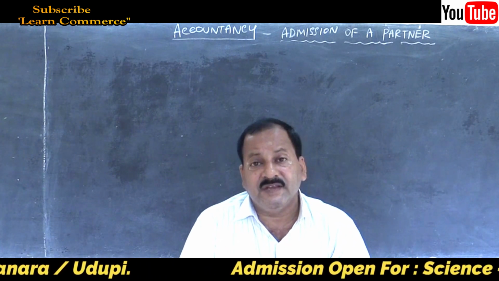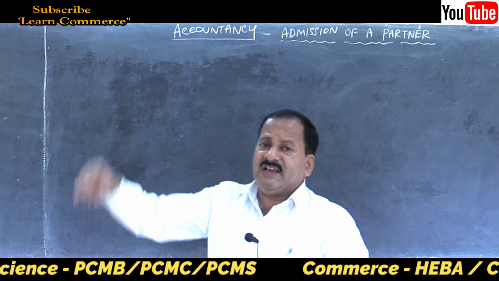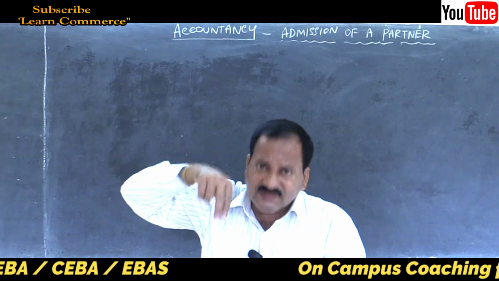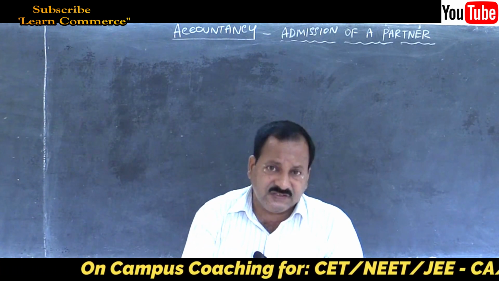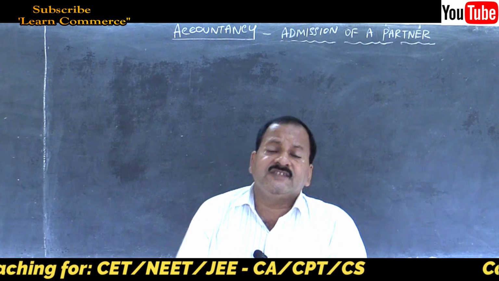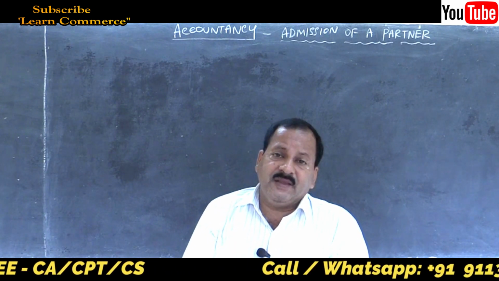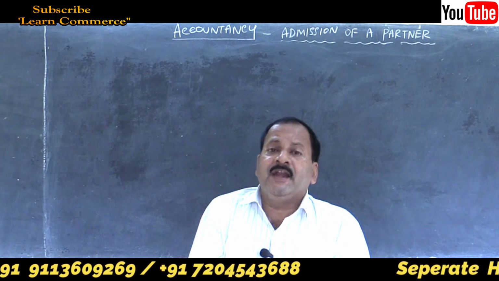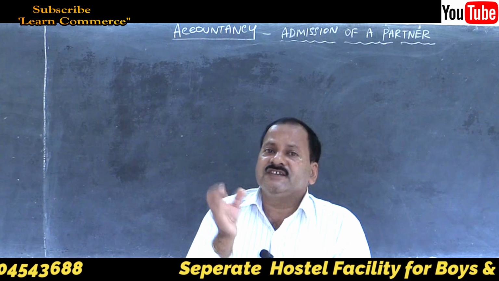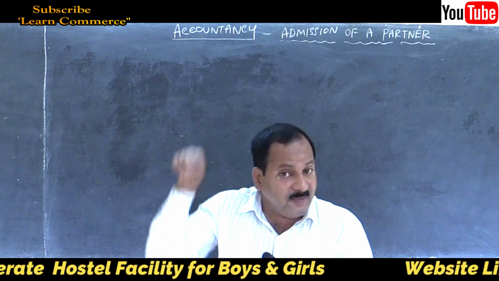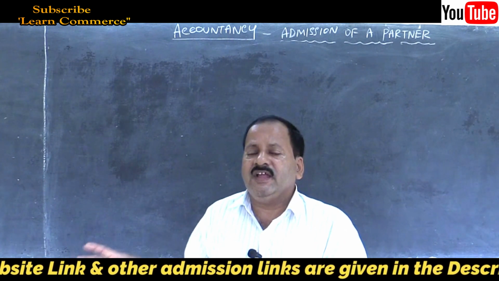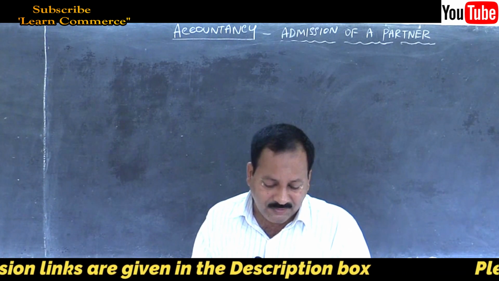Prepaid insurance is an expense paid in advance, which is not actually due. Otherwise, your cash balance would have been more. Increase in cash balance means what? That is an increase in the value of an asset. So, this should be entered on the credit side of revaluation account. Expenses pending to be paid go on the debit side, and expenses paid in advance should be on the credit side of revaluation account. And in the new balance sheet, we should show it as an asset, prepaid insurance, on the asset side. Remember, that is how we have to solve this problem.